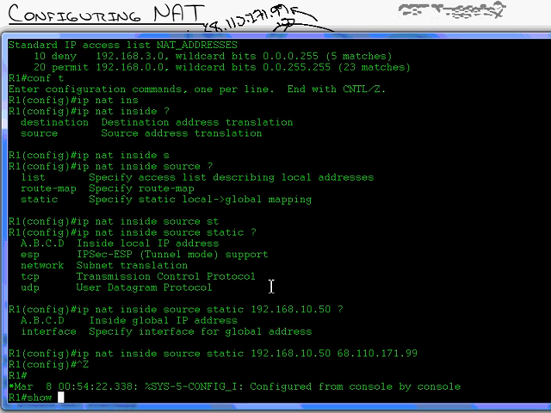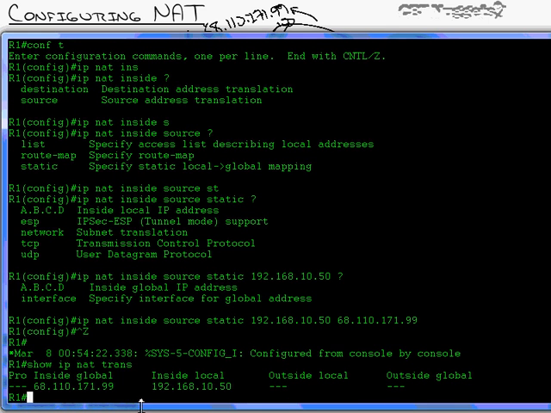So let me do a show ip nat translation. And you can see all my translations have timed out. This is a static. It says anytime somebody accesses that, it will become that. And anytime this one accesses the internet, it will become that and be sent out as that. Now you can see this doesn't have any IP addresses because as of right now, nobody is accessing this IP address right here. And so if somebody does access my quote unquote website, their IP address will show up here because they will be natted to my inside address right here. That is known as simple static NAT mapping.